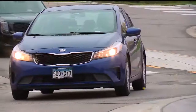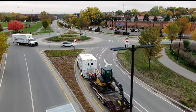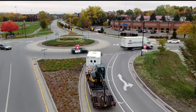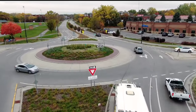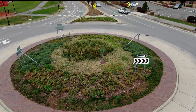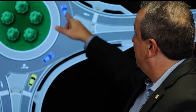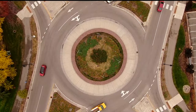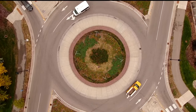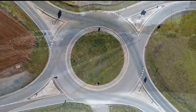But for the rest of us, maybe a quick lesson would be helpful. You always yield to the person that's already in the circle. Andrew Plowman knows of what he speaks — he has designed more than his fair share of roundabouts over the years, from minis to urban compacts, single lane to multi-lane too. But no matter the size, they all work the same. When there's a gap in traffic, you enter, proceed to wherever your destination is, and then exit. And as you're exiting, look for a pedestrian in the crossing.